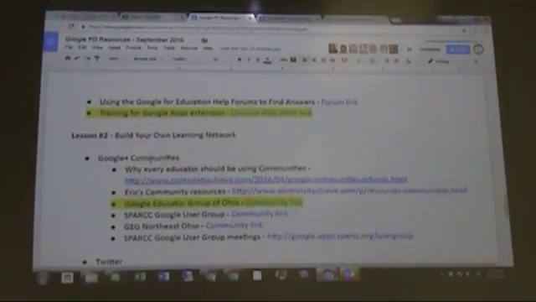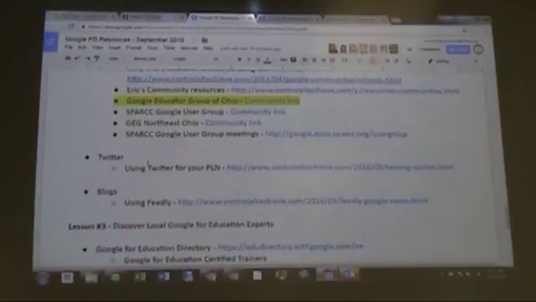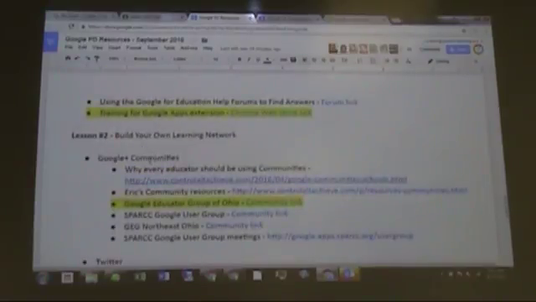So, for example, we're not going to have time to go into it, but like Twitter, do you guys use Twitter at all? If not, that's fine. But I love Twitter. That's a great way for me to learn new things, to connect with people. Blogs. I love reading blogs and pulling blogs into my blog reader so I can read what other people are writing online. That's a great way to learn. The one that we're going to take a look at today is something called Google Communities. So Google Communities are a way to connect with other people all around Ohio or around the world on a topic and learn from them.